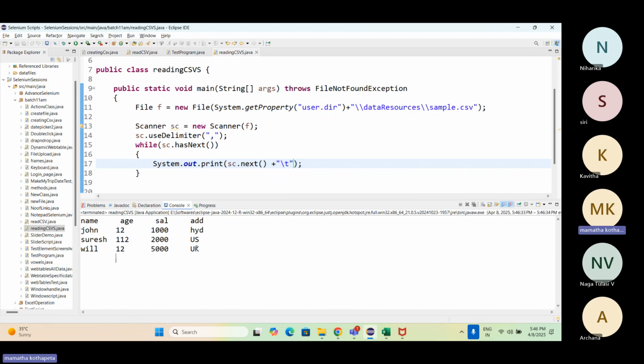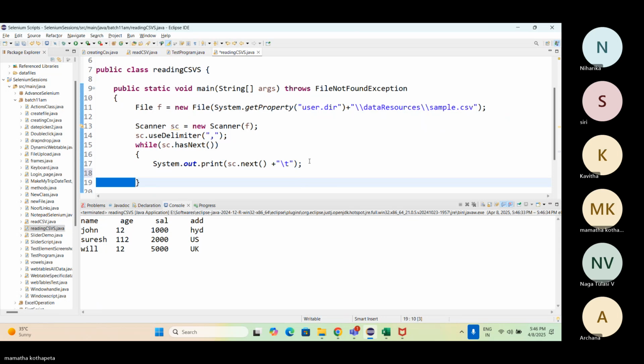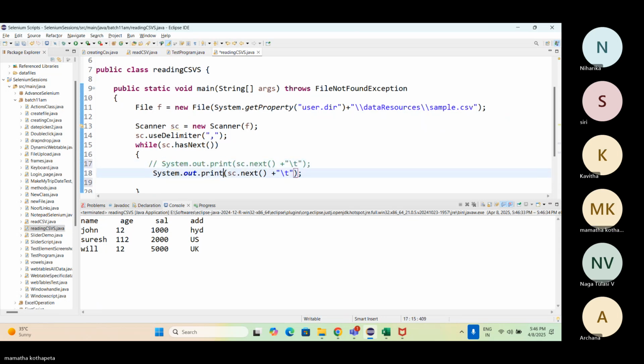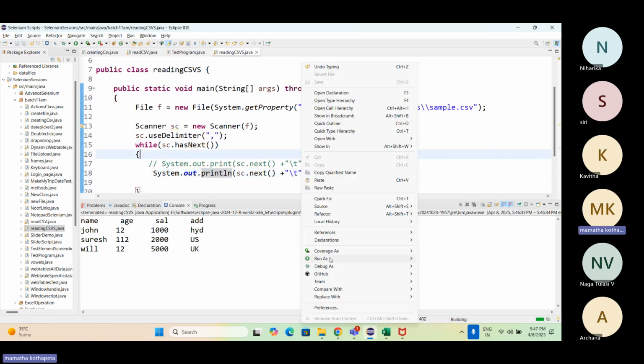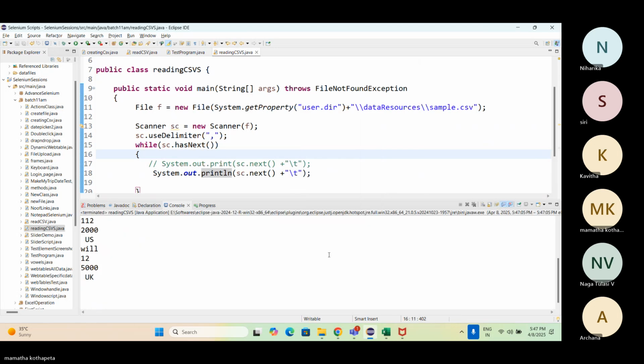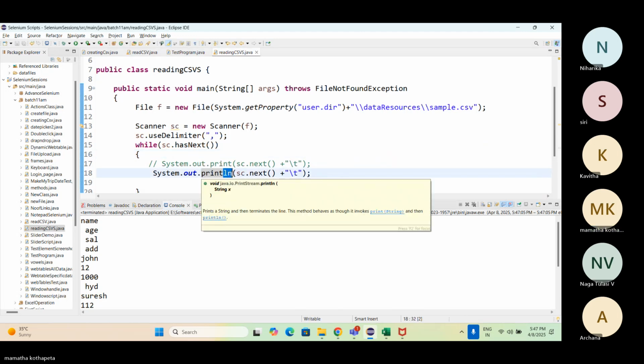Now you know the difference. If I comment this and put println and run this, you see the difference. See here, it is printing every time in a new line.